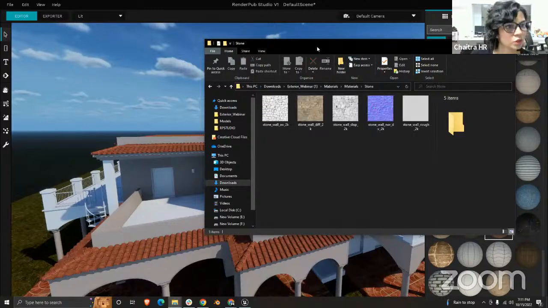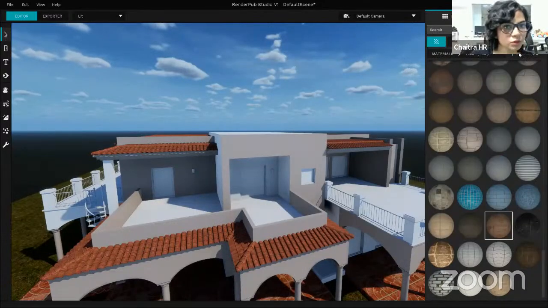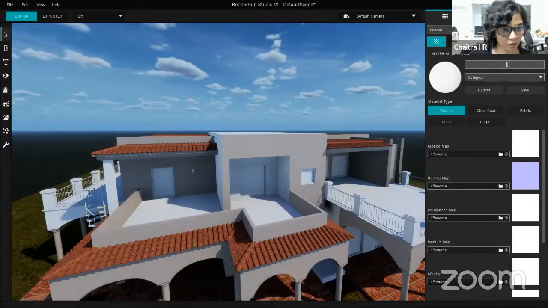Stone right here. So we use 4 maps. So I'm just going to say create new. I'll say facade stone, and category I'll just use NASA tiles. Okay, just put it in there.